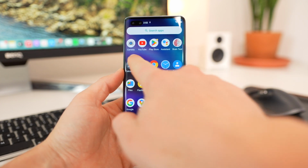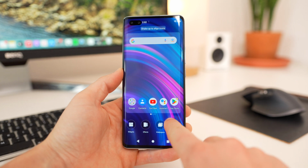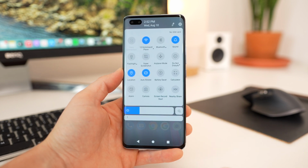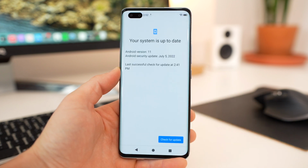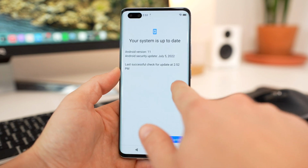You do get a custom skin running on top of Android 11, but it's mostly just in the form of reskinned icons. The disappointing area of the software, though, is the fact that it's running Android 11 out of the box, which is a 2-year-old operating system at this point, and BLU is infamous for not supporting their phones with software updates for very long. BLU has confirmed to me, though, that they are planning to release at least one major OS update and security patches for 2 years, so do keep that in mind.